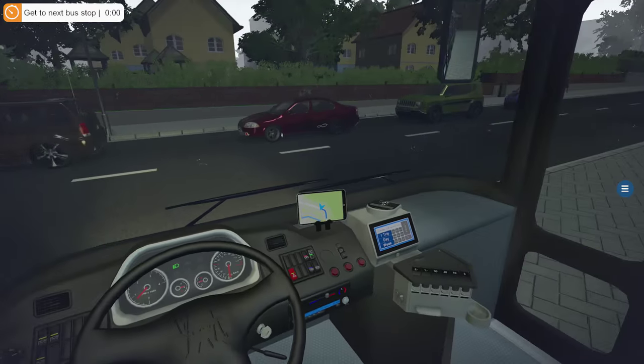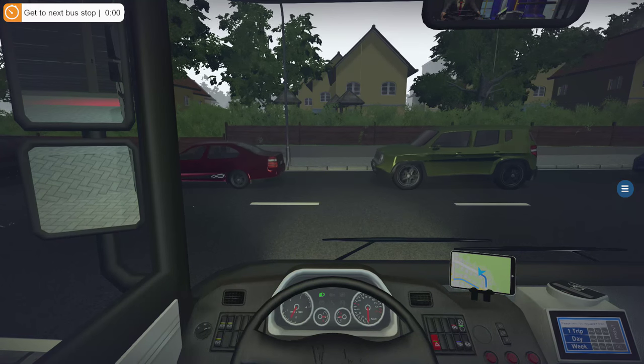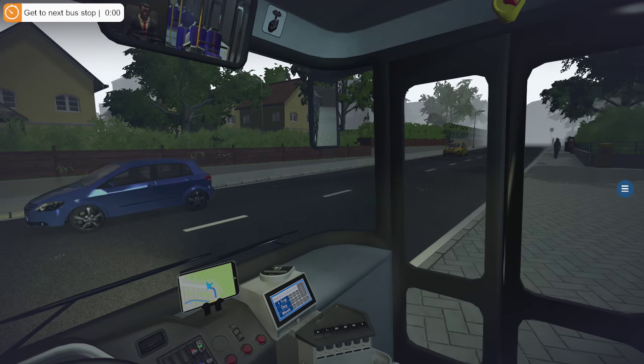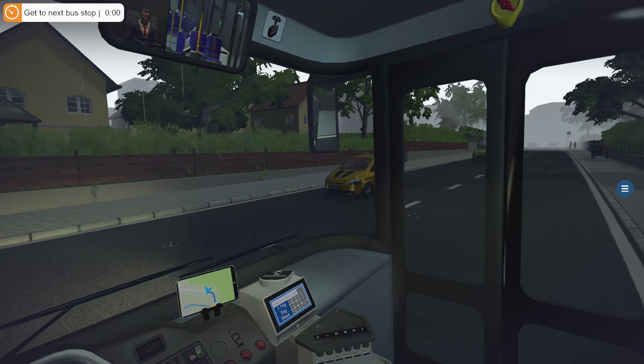So there has been a patch, which is great to see. Within the first couple of days, the developer has already pumped out a patch, which is great. Hello, my love. We're just trying to nip out here. Let's try and cause havoc by blocking this half of the road, and hopefully the AI will let us go.